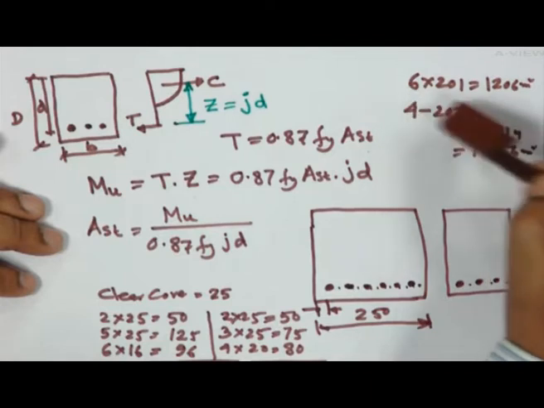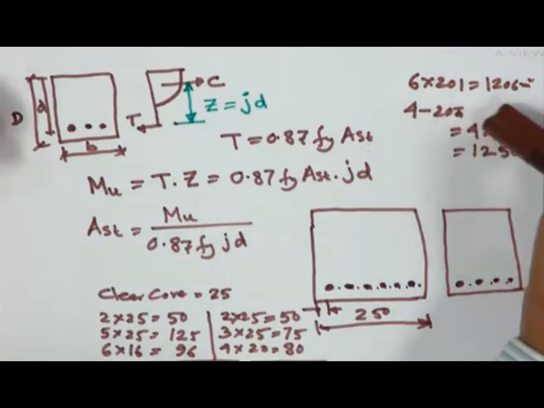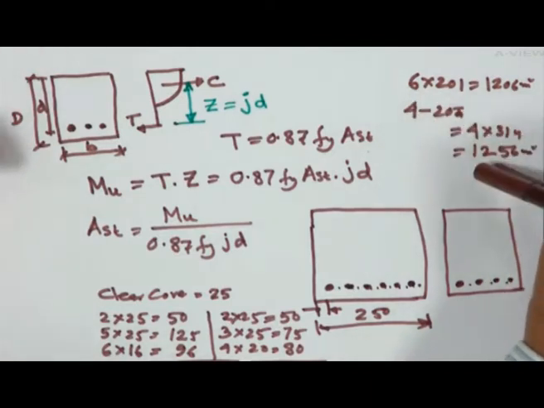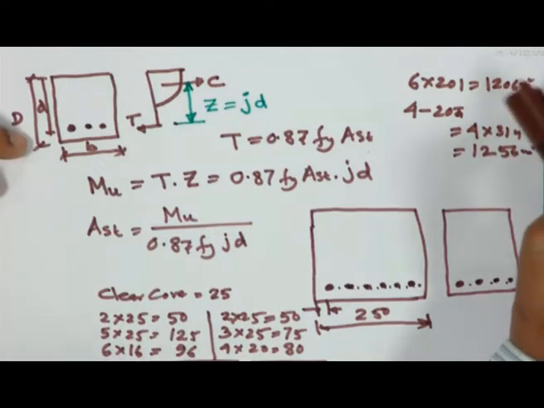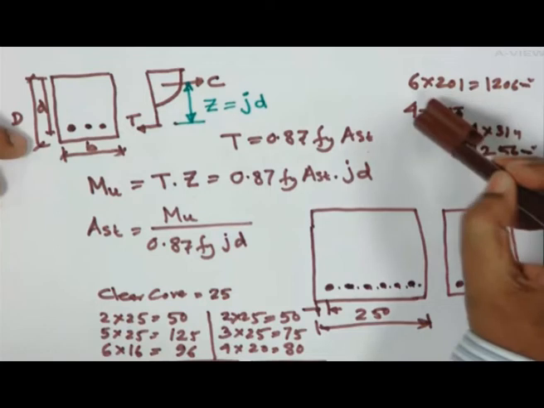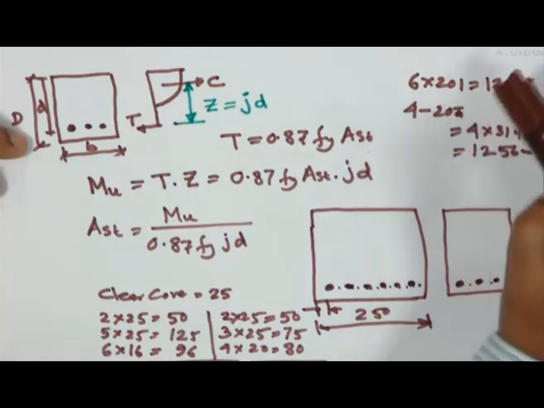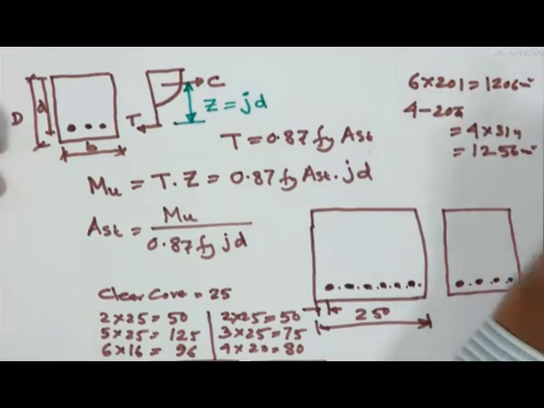So you can provide 420, though it is not in the drawing, but you can see it is safe because you are providing more. And obviously you will never provide less than this value. That means you should never give 320. You should always give the value which is coming more than this. This is the way we also do it at site.